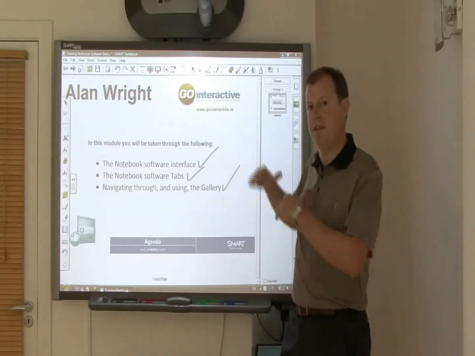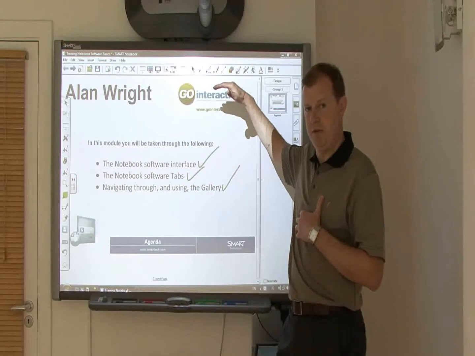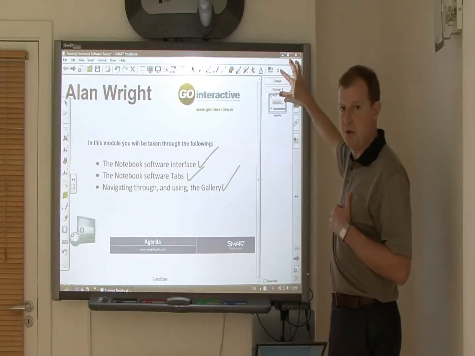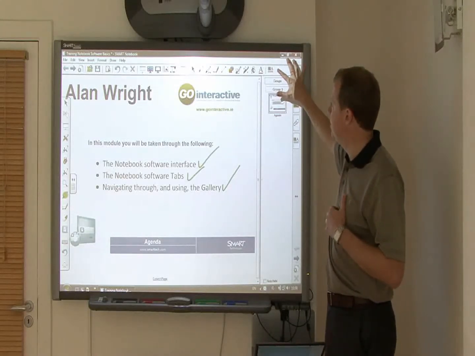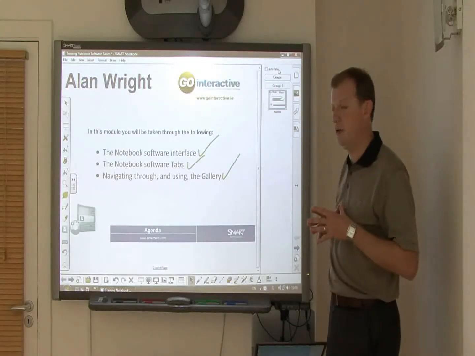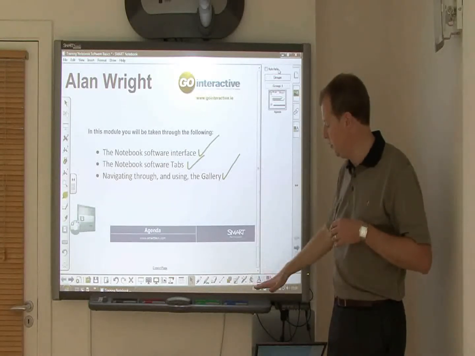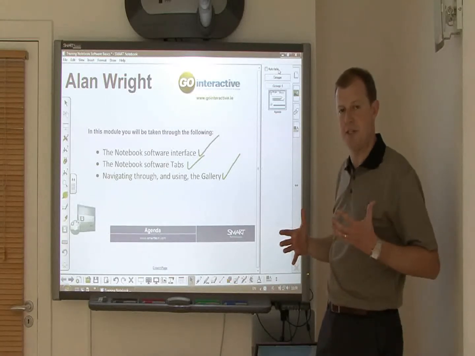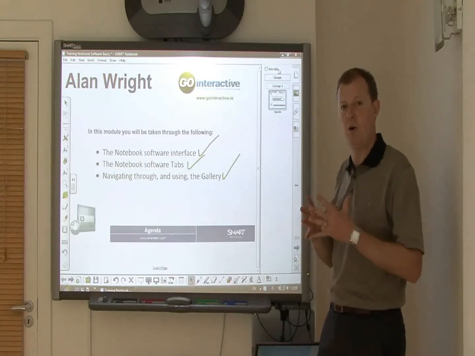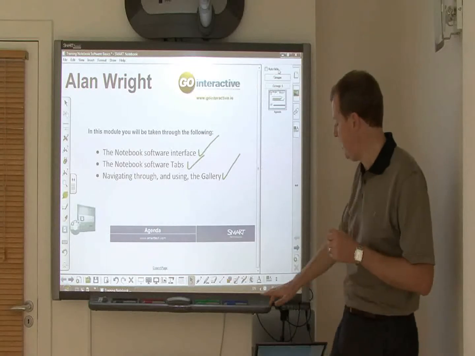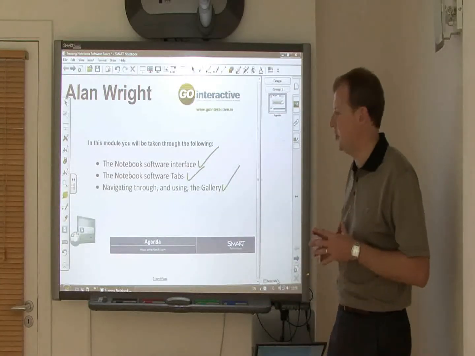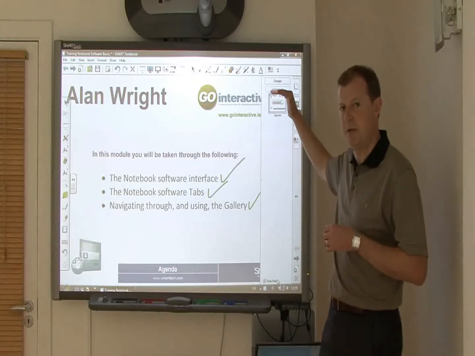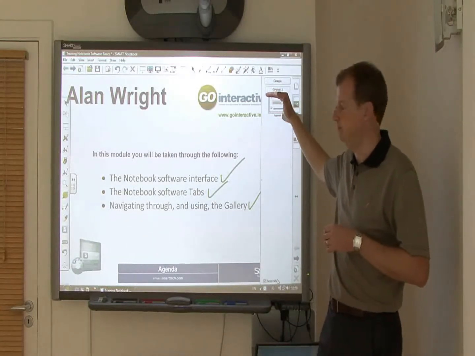If there is an issue with accessing these tools from the top of your page, all you need to do is, by using the double-sided arrow at the end of your toolbar, press firmly on the double-sided arrow to move the tools down to the bottom of your page, giving greater access to either yourself as a teacher or some of your pupils. Again, for today's session, I'm going to press the double-sided arrow again in order to bring the tools back up to the top of the page.